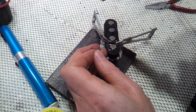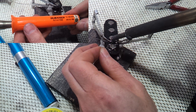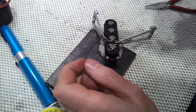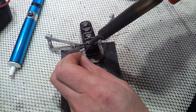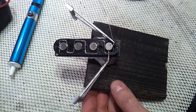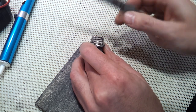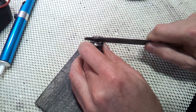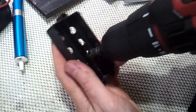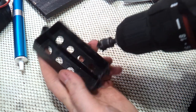To solder up to something as big as these pole pieces, I use my 80 watt iron. These heatsink clips are ideal for holding the wire in place. I'm just going to file the excess solder with a nut slot file. And here I'm creating just a little clearance fillet with a countersinking bit.